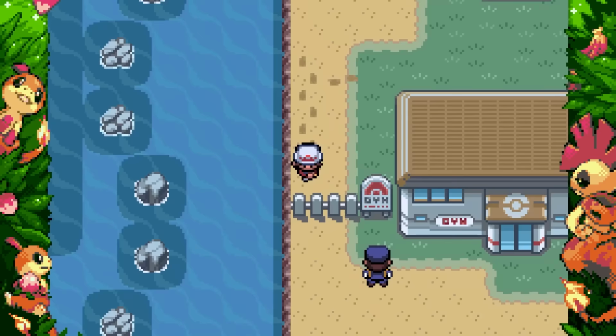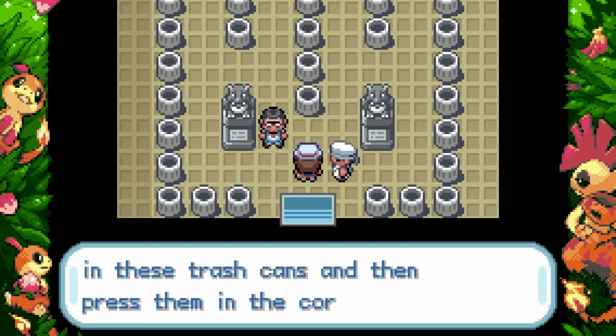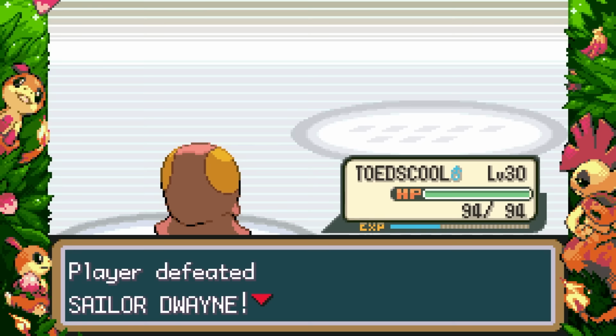Well, all that's left to do now is to take on this gym, I believe. Oh my god, okay. You'll never solve this puzzle. You have to find 5 switches in these trash cans and then press them in the correct order. What is the order? I won't say unless you beat me. Well, that wasn't very hard.